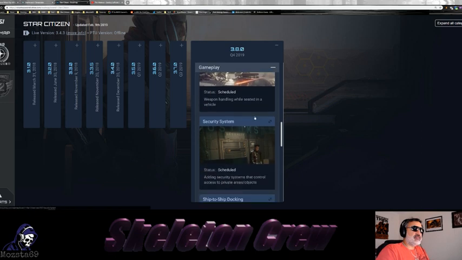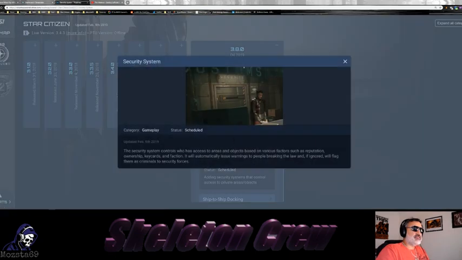Who knows? Security system. The security system controls who has access to areas and objects based on various factors such as reputation, ownership, key cards, and faction. It will automatically issue warnings to people breaking the law, and if ignored, will flag them as criminals to security forces. Awesome. So there'll be areas, I suppose, like corporations and stuff. Factions will have their rooms that you're not allowed to go into unless you do certain quests for them. So that kind of falls nicely with the dynamic mission system, security systems.